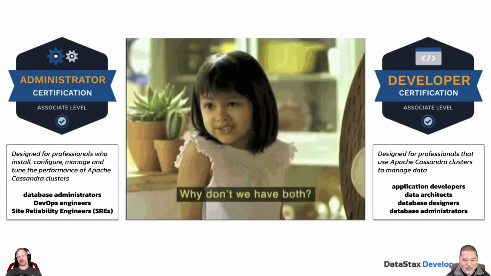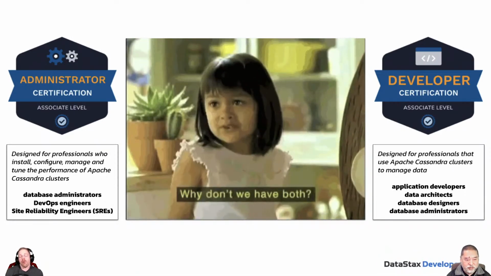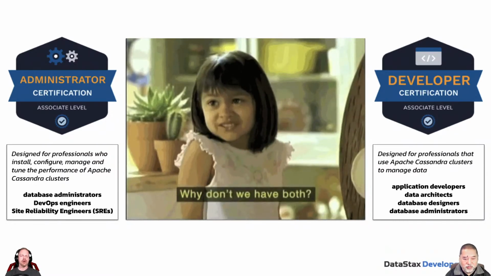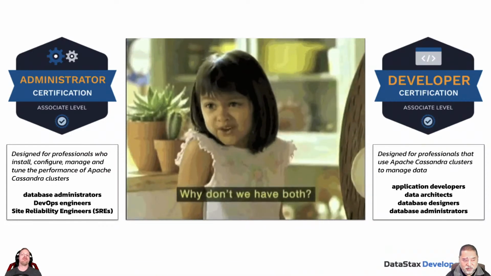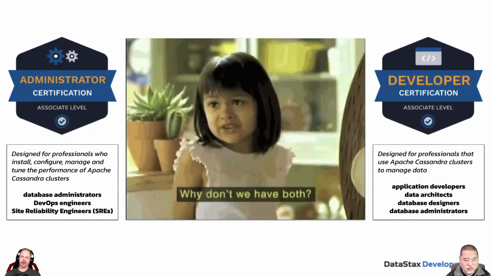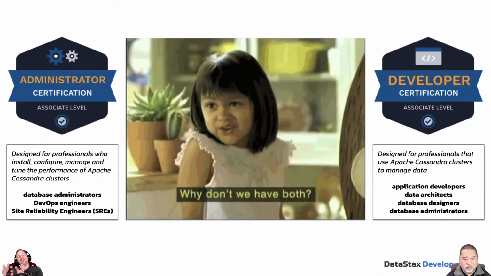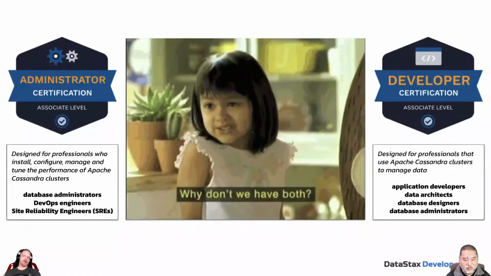All right, so what certification should I get? There are 2 certifications currently for Cassandra. There's either the administrator certification or the developer certification. Now, you could do both if you felt so inclined. There's nothing limiting you. They're not mutually exclusive. Generally speaking, if you want to know which one fits you: if you are planning to install, configure, manage, or operate a Cassandra database, the administrator certification is probably for you. If, however, you are a developer, maybe a data architect, or someone looking to use data from Cassandra, the developer certification is probably more for you.